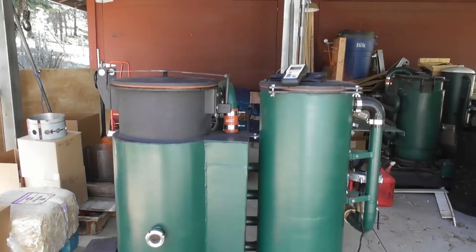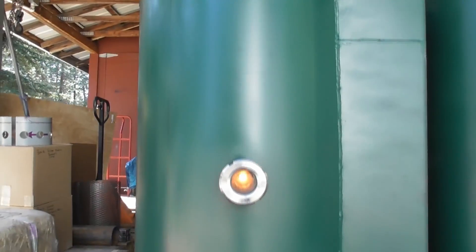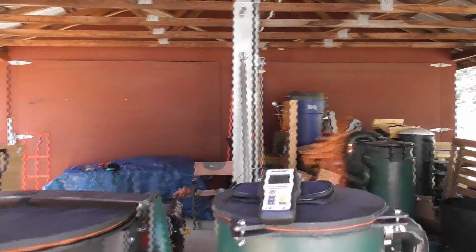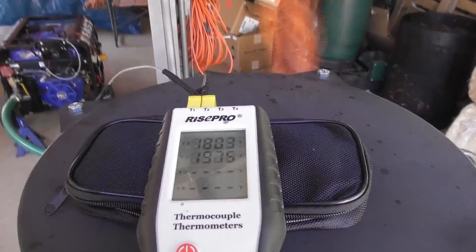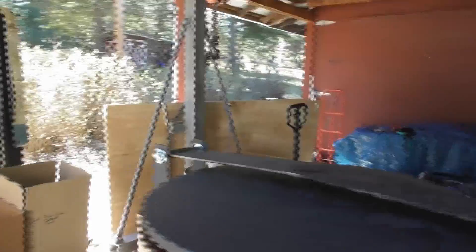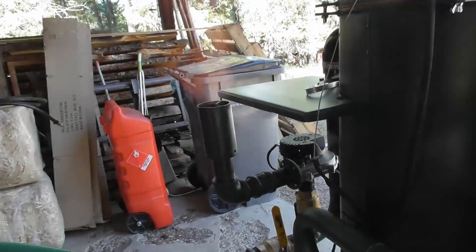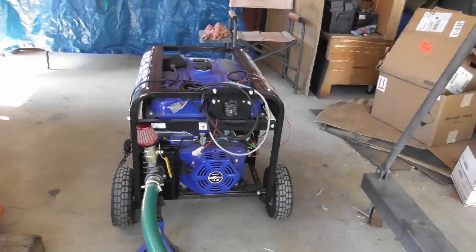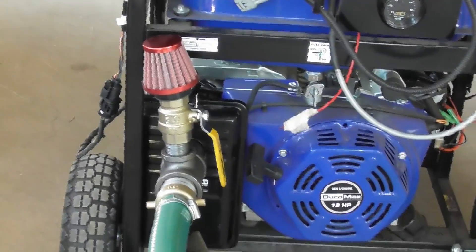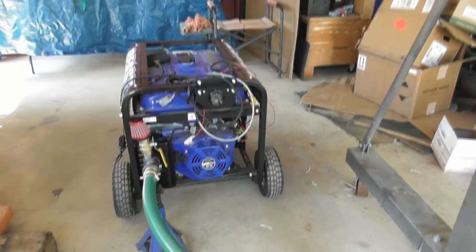Welcome back. Now we're going to do an engine test. The gasifier is all fired up with a good hot flame — almost 2,000 degrees in the hearth. Now we're going over to the generator to swap the valve and turn off the blower. Right now we're being flared through the secondary 2-inch valve. We've got a 1.5-inch hose coming over to the generator, with a little adapter plate on the air filter, and that valve we'll be using to control the air mixture. Now we'll go ahead and swap the valves and fire up the engine.